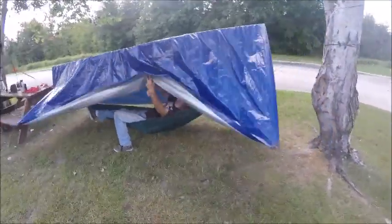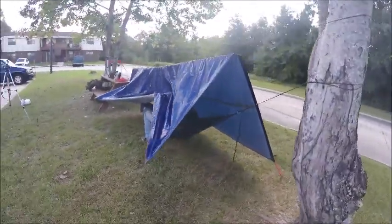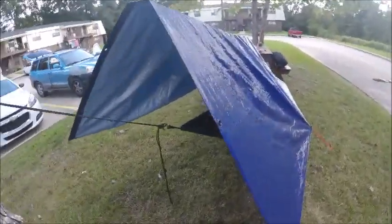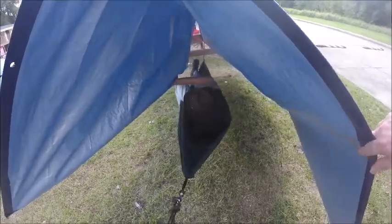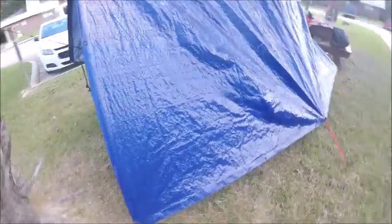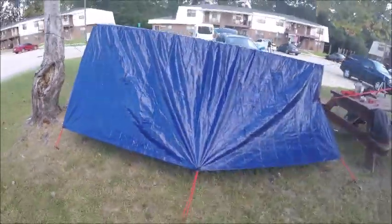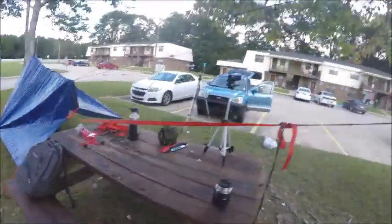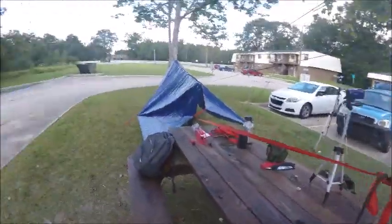All right, this is Mr. Manland's new camping system. He's asking a lot of questions that us bushcrafters need to ask before we go out in the middle of the woods in a blizzard and find out we're going to die because we didn't bring enough equipment. This is his A-frame tarp system. We had to improvise with extra rope.